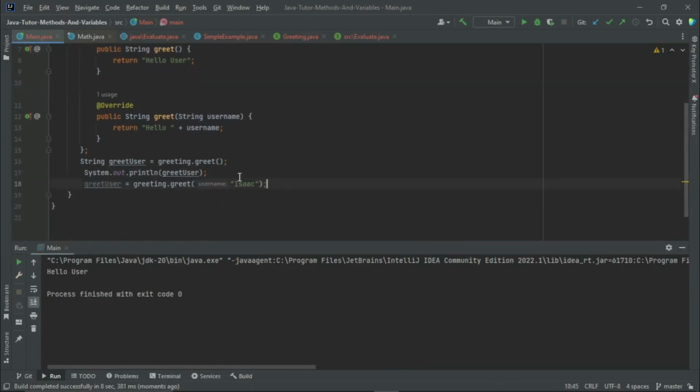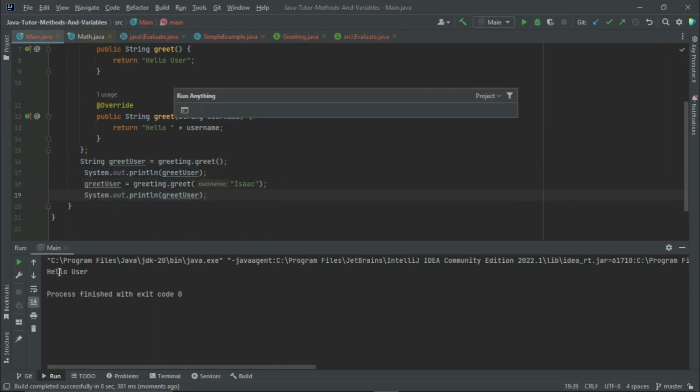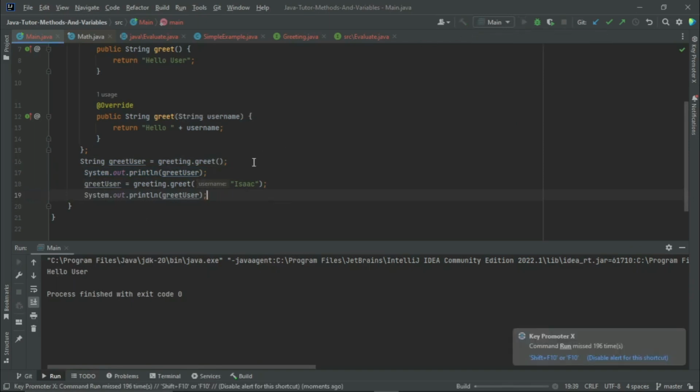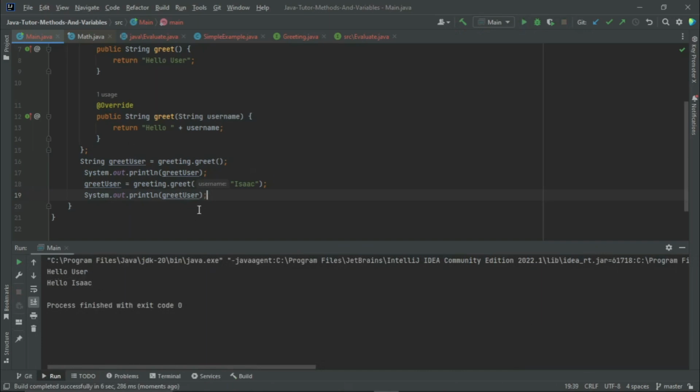Now I failed to include the print statement of greet user the second time, so I'll copy and paste it right here. And this time around it's going to print hello user, and thereafter it will print hello Isaac. So we have hello user and we also have hello Isaac.